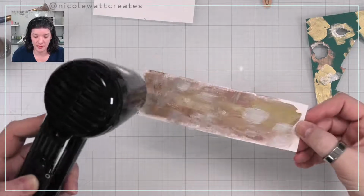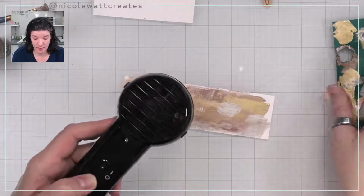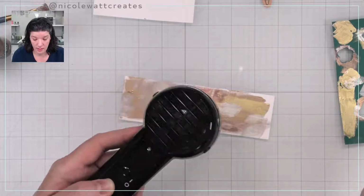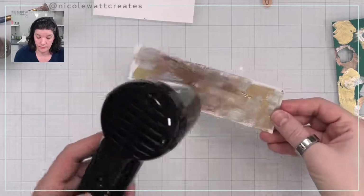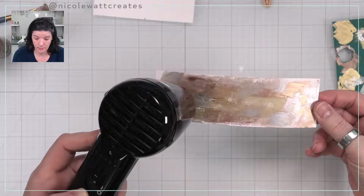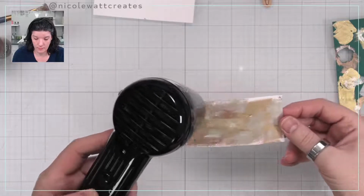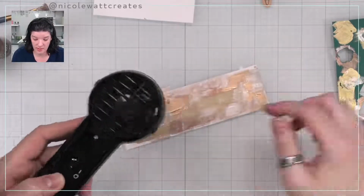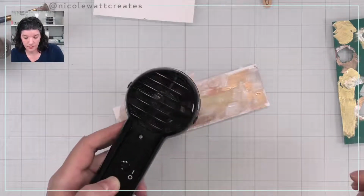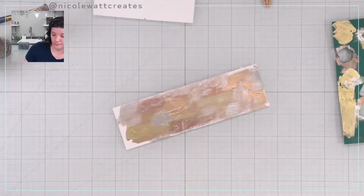So when you're working with the layers, it takes just a little bit longer to get them all to melt, but you'll know when they're ready because it looks gorgeous. It goes from dull to shiny. So now I have this mixed metal piece, and it's okay to have these little pools. They will stay. All right. So there we go.